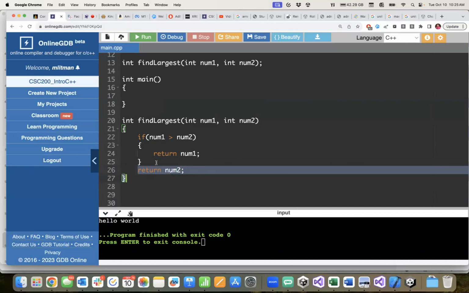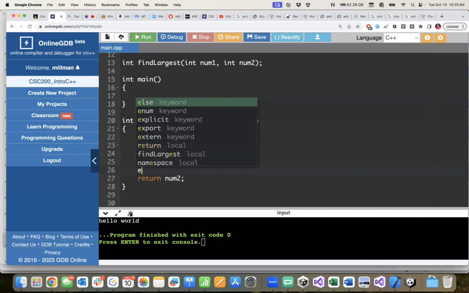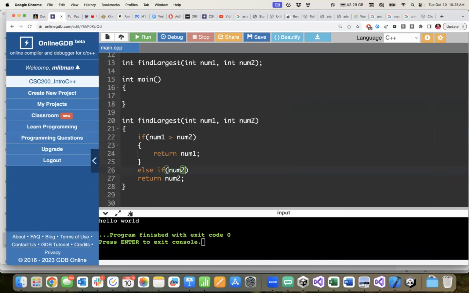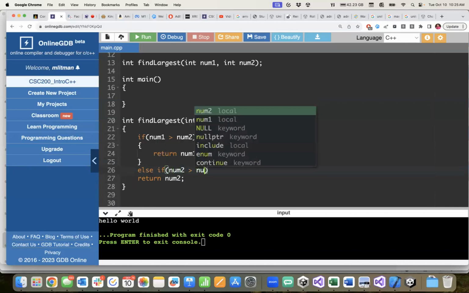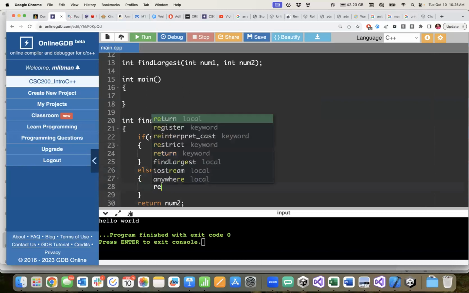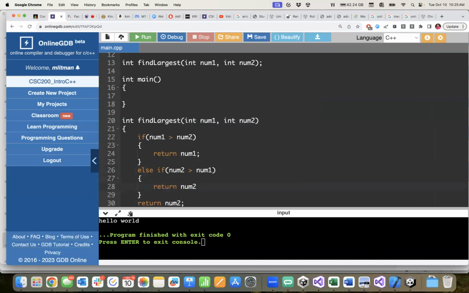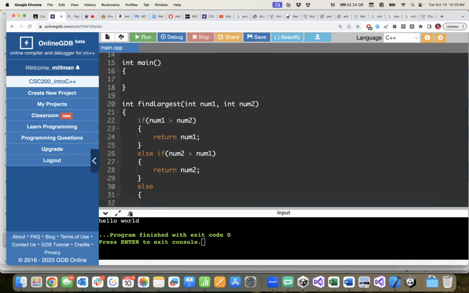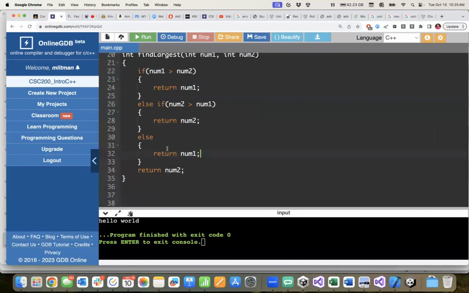Okay, now it's not incorrect if I want to put an else in there. If you want to really be verbose about this, you can say, else if num2 is greater than num1, then you can return num2. Else you can go ahead and return num1 or something, because at that point they must be the same, so it doesn't matter which of them we return.